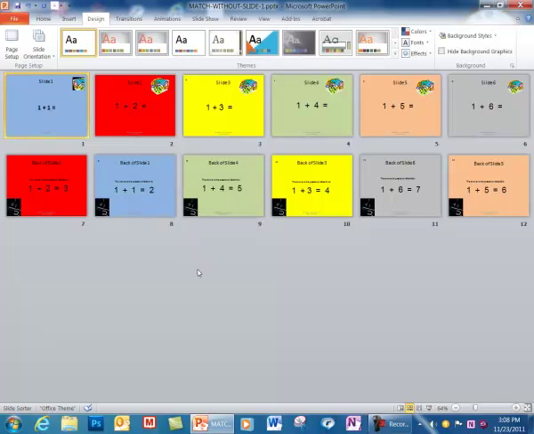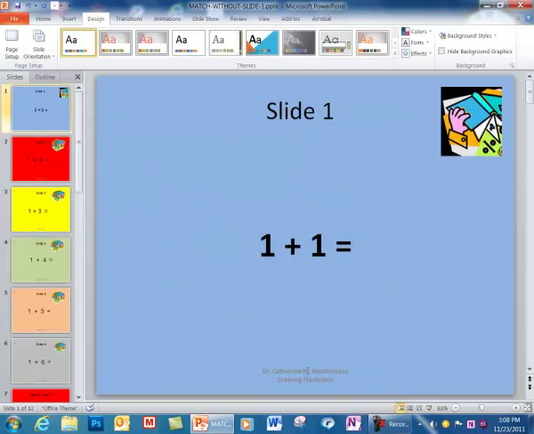If you get a little confused, look at the way this looks. Just go down here to the slide sorter. And if you're at number 3 and you're wondering what's on the back of number 3, you can look down here and it'll show you that number 10 has the back of number 3. And you can also see that yellow matches yellow. So when you want to go back to the other side, you can go like so.